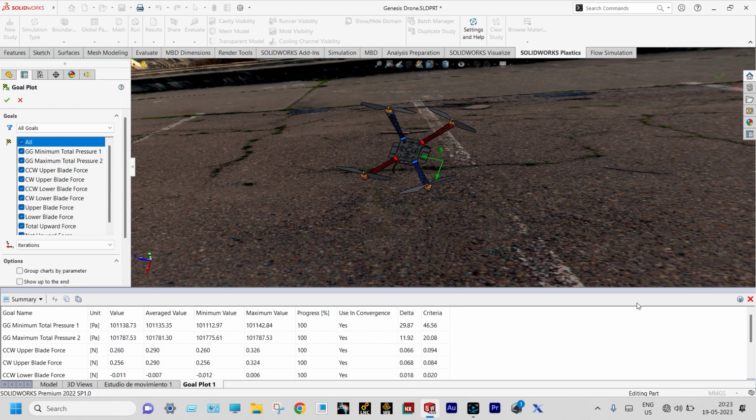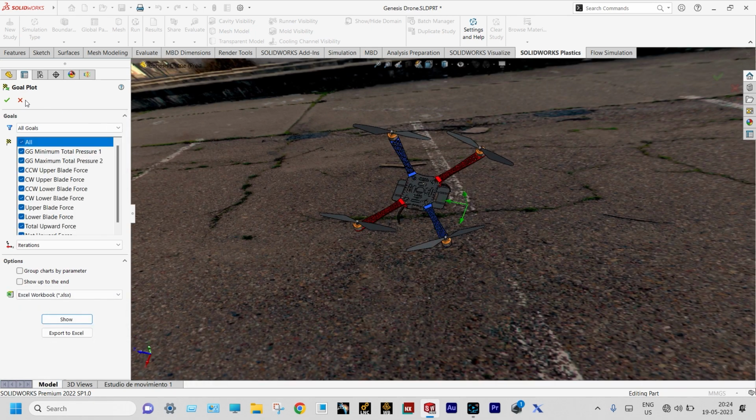Our main aim is to see the net thrust or net force, right? You can see here the net thrust or net force is 0.859, but it is negative. That means the net upward force is not sufficient to move the drone in the upward direction. That means when you are moving the propellers with an angular velocity of 2000 RPM, it is still not capable of moving up. That means we need to run the propeller with more angular velocity, right? Let us close this one.